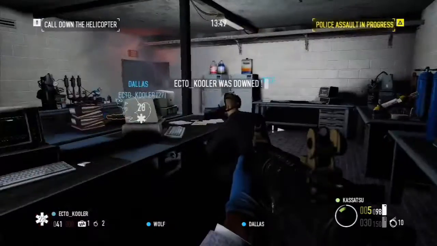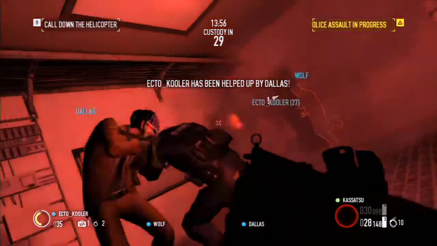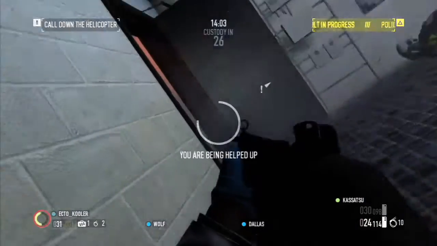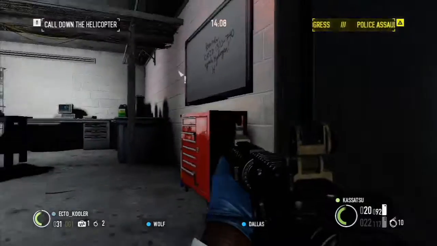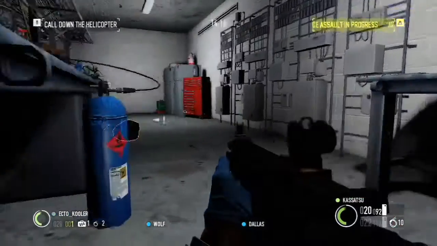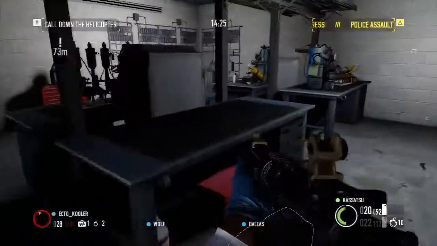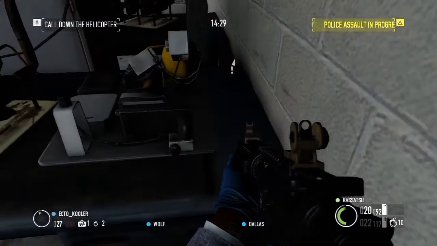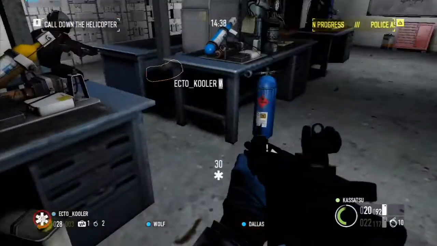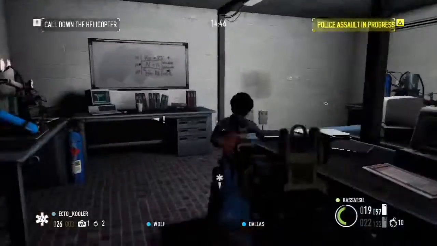I got stuck against the wall. Bad, man. Thanks. Oh my god, I just walked in there. There's like a million freaking dudes in here. What's this one say? Reminder, CSID equals hydrogen? What do we do on this one? Should we just guess? Not yet.